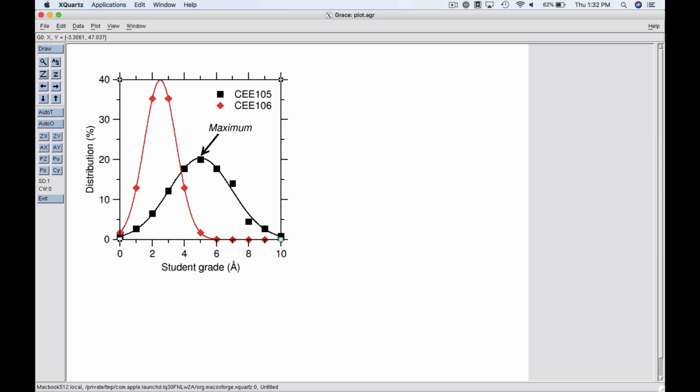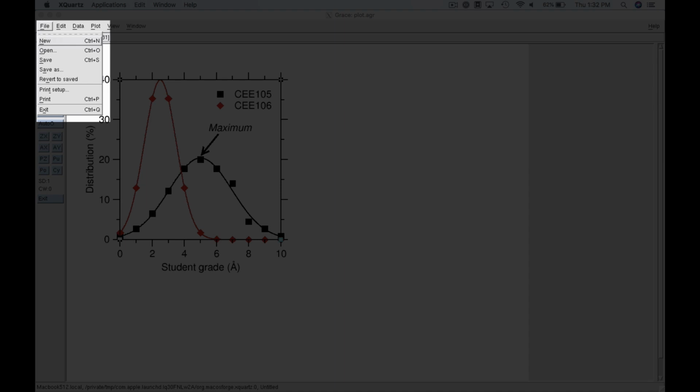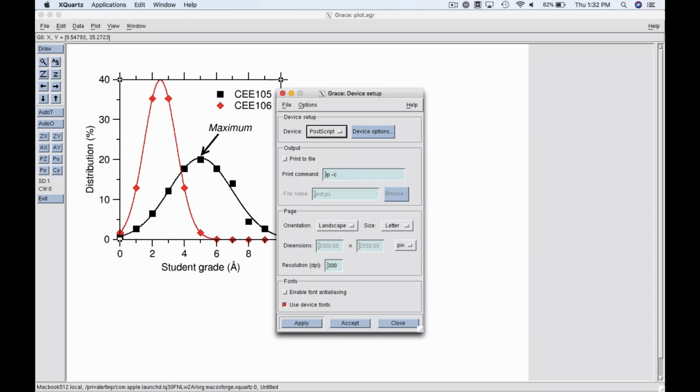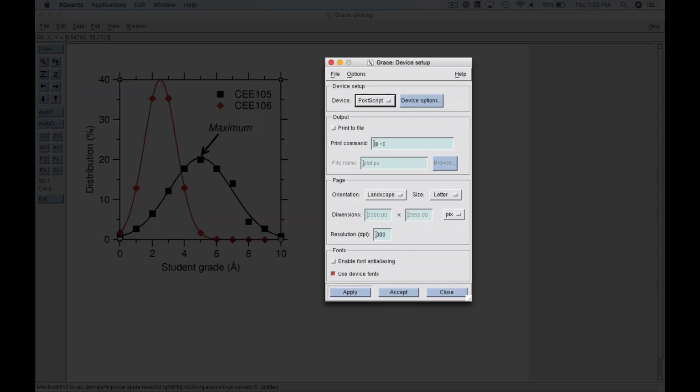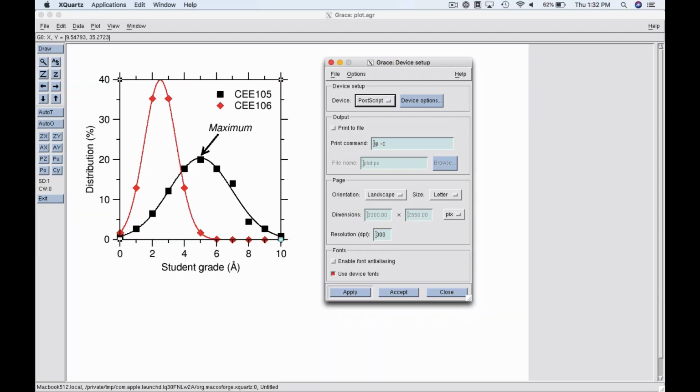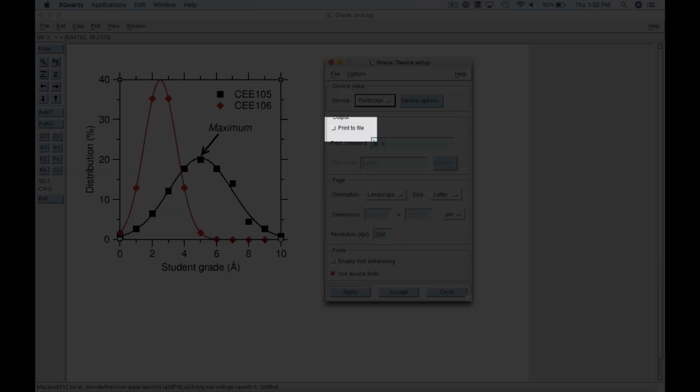So the way it works is, again, to go to File, and to export this file into a picture, you actually need to print this picture. So for this, you need to go to the print menu, and here you have different options, but here we don't want to print it on a printer, we want to print it to a file.